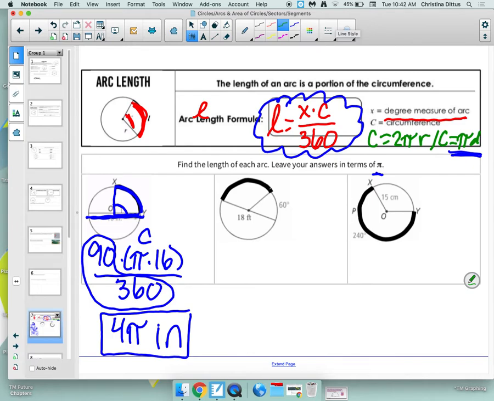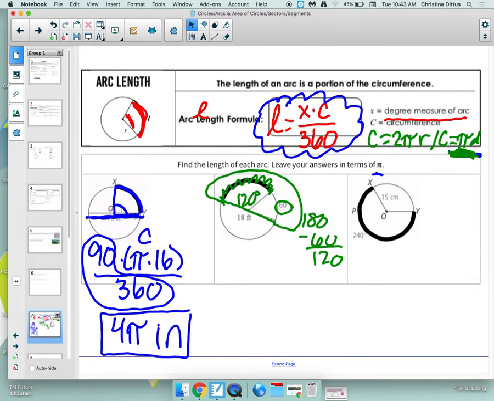All right, next one. Again, 18, so we have our diameter. So we're going to use this formula again, pi times d. To figure out what degree measure I'm talking about, like I said, I made these so nice and dark. That's the arc I'm talking about. Well, I know that this arc here is 60. I know this whole thing is a semicircle, which is 180. So to figure out that dark arc, we're going to take 180 minus that 60. That gives me 120 degrees for that arc.